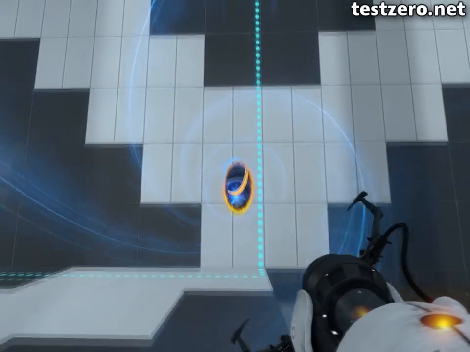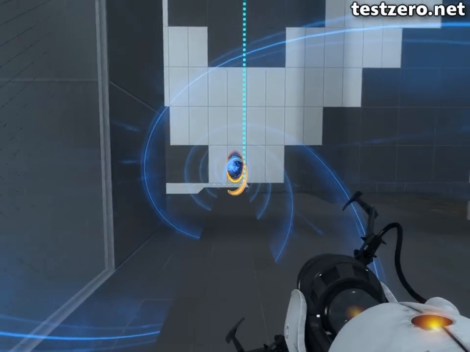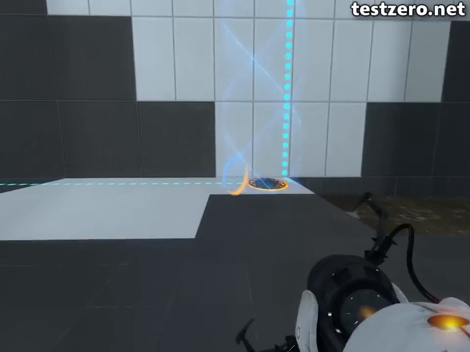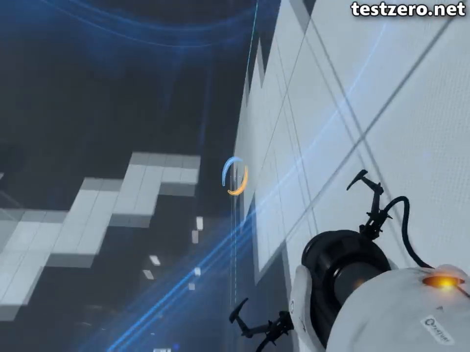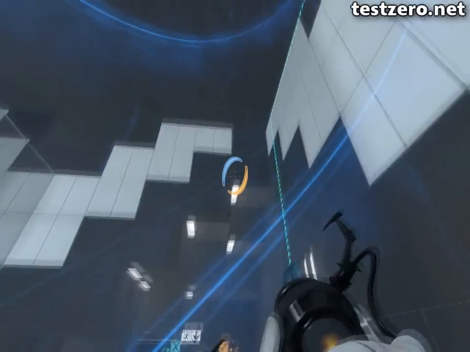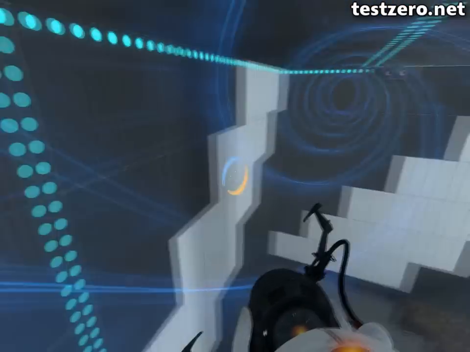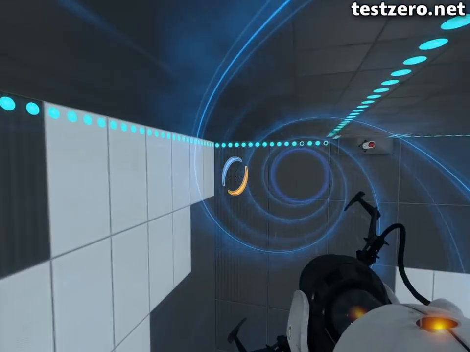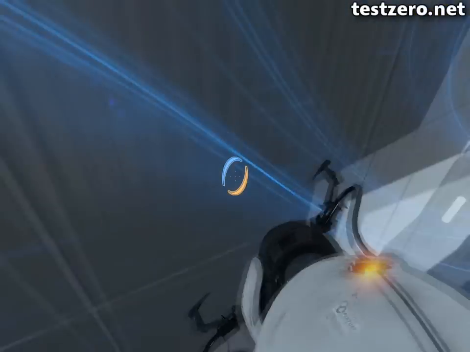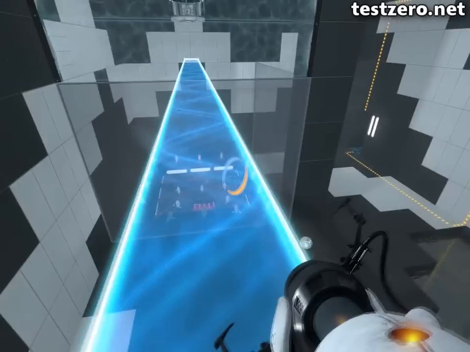Just gotta climb our way up slowly. Oops, that didn't work. Why am I doing that? I can build it this way. Build one, push me up here. And I have this one push me in this direction. And I have another one push me this way. And that turned on the light bridge. How long does it stay on for, though?